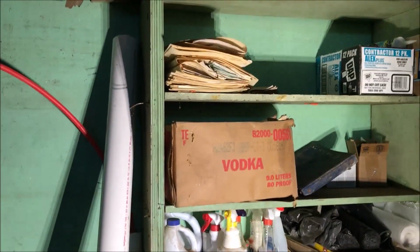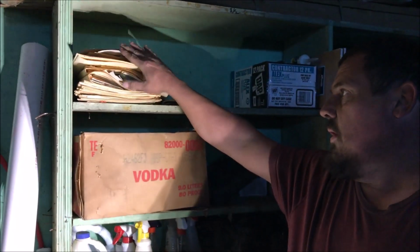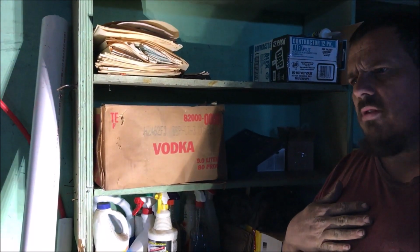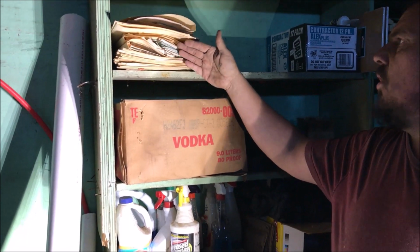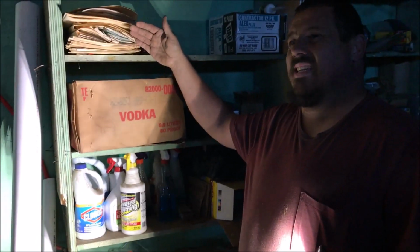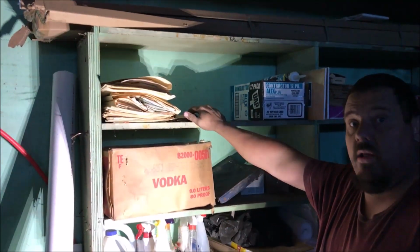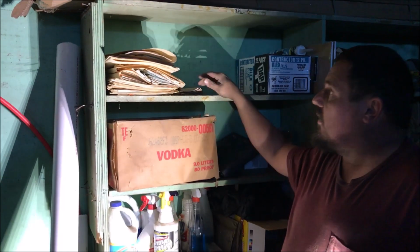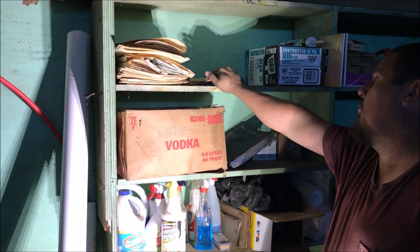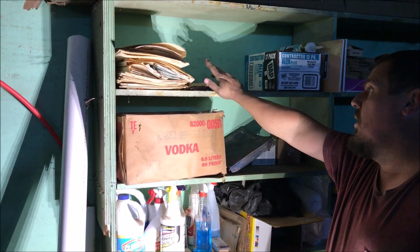Now, what's the paper up here on the top? Now, all this is files. They're not our files. Well, they are our files. I bought those damn files. That's true. Well, so, we bought the building. These are old files and old documents from the town. Whoever the hell owned this building must have owned all of the town, because we've got all the documents from town. And it's like tax documents and payment documents and shipping and stuff.